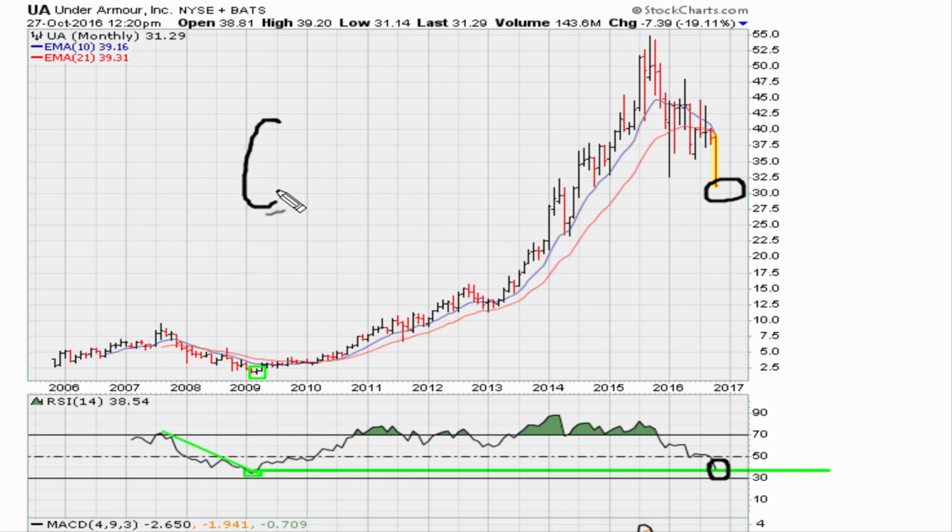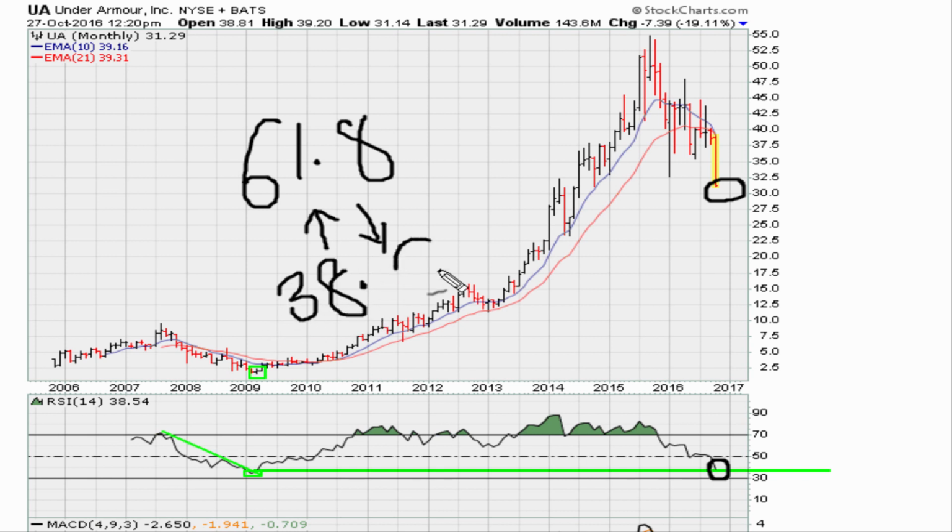And again, I say let's keep in mind 61.8. We all know that 61.8 is interchangeable with what? 38.2. The stock is coming back to test this green line. This green line happens to be at about 38.2, as you can see there. If it can hold in the coming weeks, coming months around this level, this green line might be the next layer of support. Otherwise, clearly, if we cannot hold above the green line, if we slide below the green line, that's going to be a fresh sell signal.